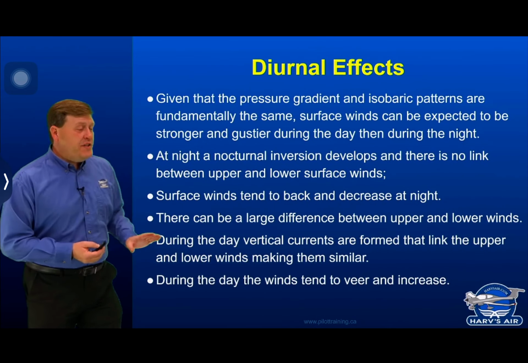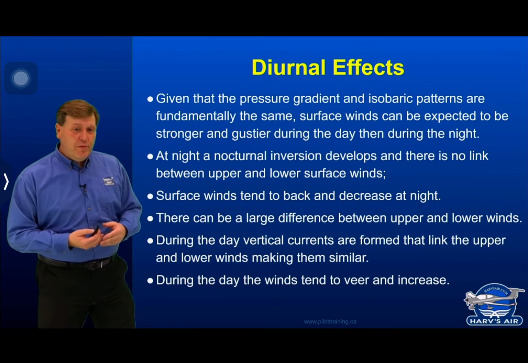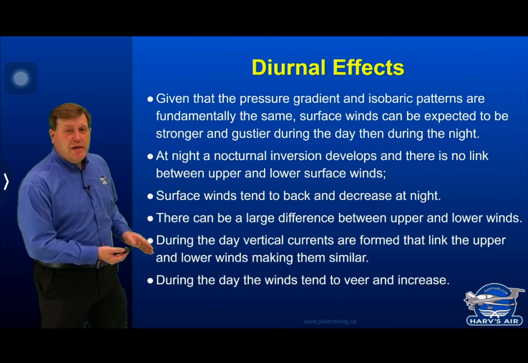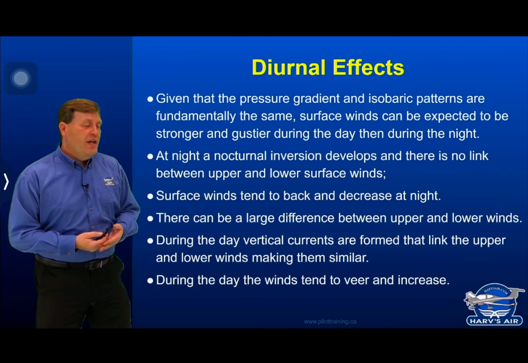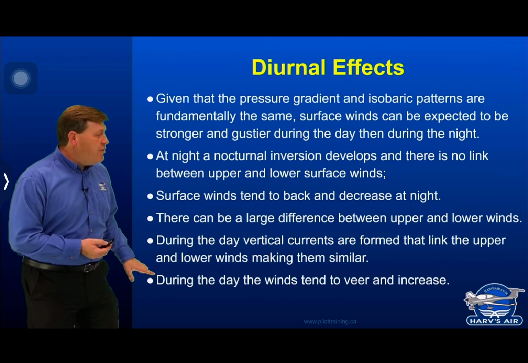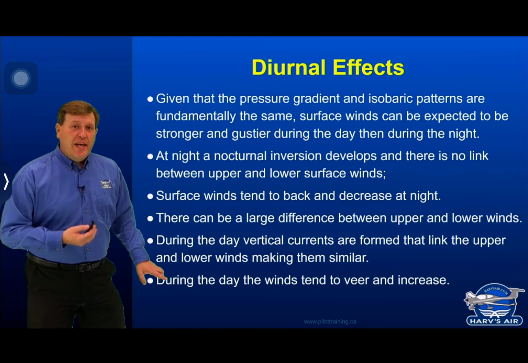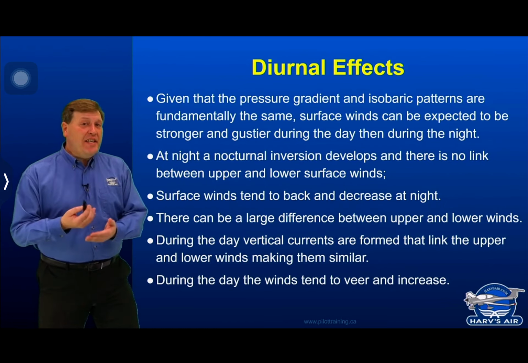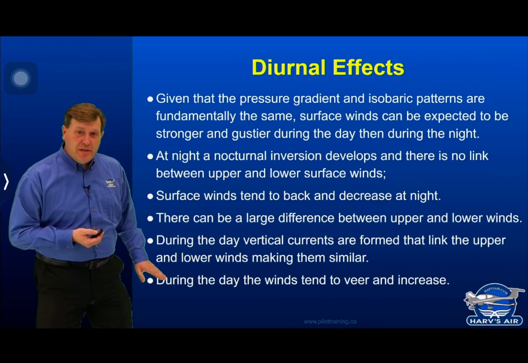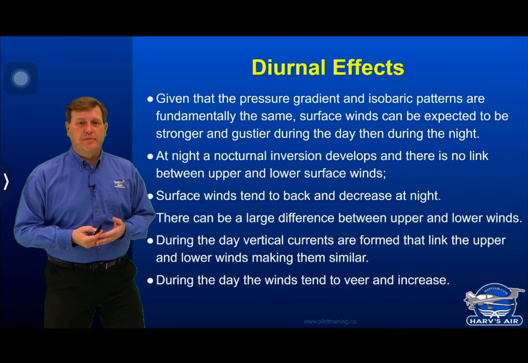Okay, so what you've seen is there can be a large difference between the upper and lower winds as we move towards nighttime. And as well, you can see that during the daytime, a link is formed between these winds, and that makes them a little bit more similar. Remember, during the day, the winds will tend to veer and increase as those winds connect with one another. As night falls, we will have a decoupling, and the winds will back and decrease at night, although aloft, they can still be really strong.